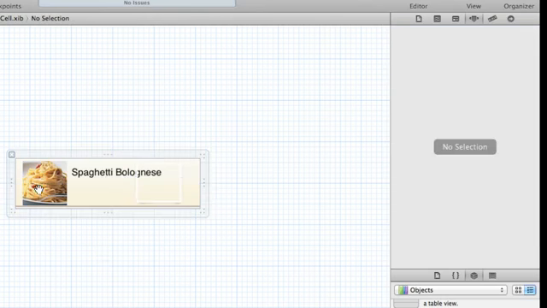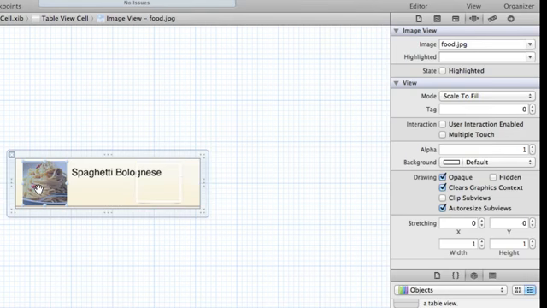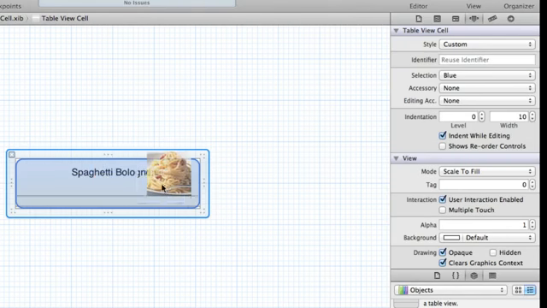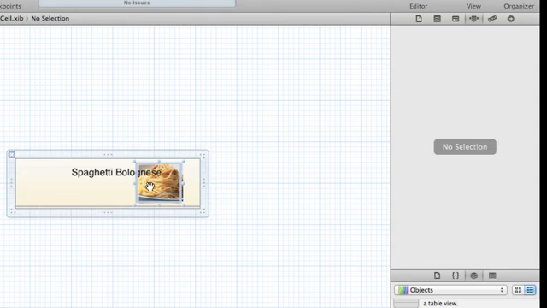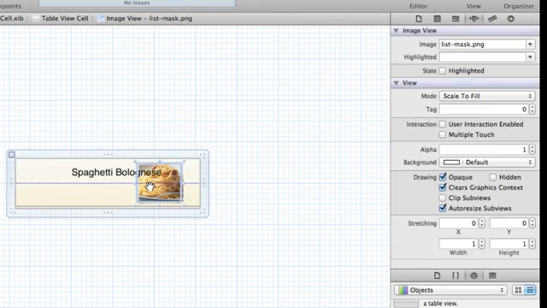So what we want to do now is to make this image a little bit smaller than that. So if we pull that in there and try to resize it, let me see if I can get this right. I think the width has to be a little less.